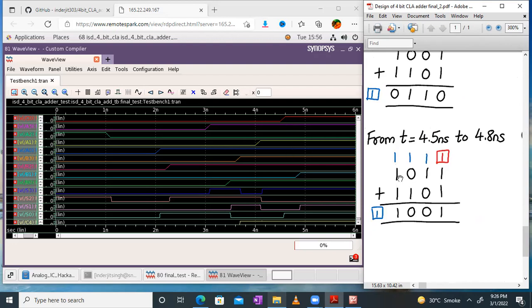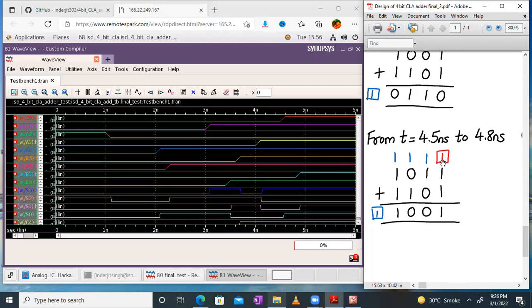So we have 1, 1, 0, 1, and carry is also 1. C0 is also 1. What about B0? B0 is 1. Then we have B1 as 0, B2 as 1, and B3 as 1. So we have 1, 0, 1, 1, right?